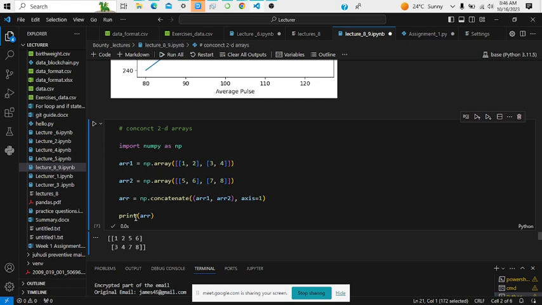And then we can just run the program, and then you can see that we concatenated the first, should I call it, the first column here. The first column here is just concatenated, that is 1 2 5 6, and then our second part here, maybe you can just call it column.